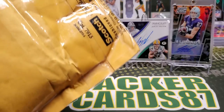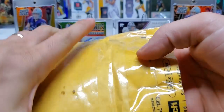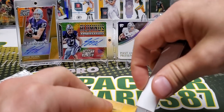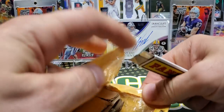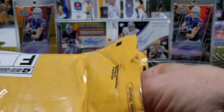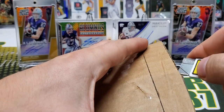Next package is from my dude Kyle. Kyle hit me up and said, 'Hey man, I pulled something, I want to send it to you.' I'm usually not one to argue. You guys don't really have to send me anything — none of you have to send me anything. Trust me, you don't have to. It's very kind of you, but I don't expect it and I don't push it. Thank you, Kyle, I appreciate it, man. Kyle and I have done some business together in the past.